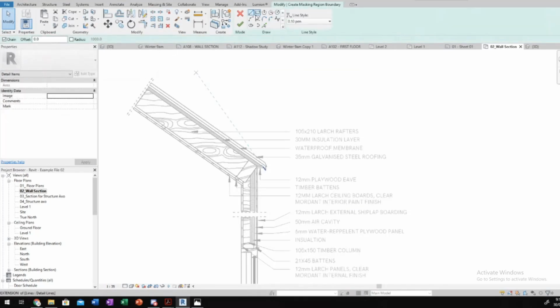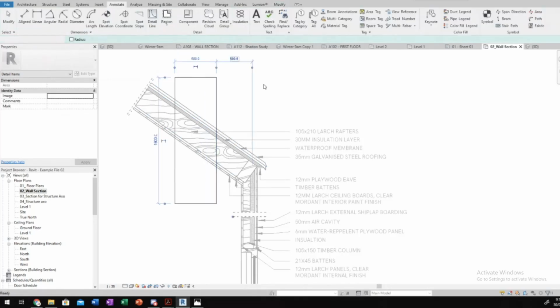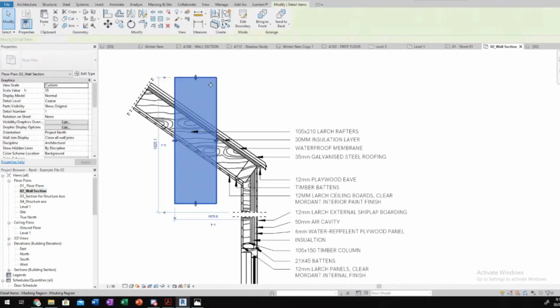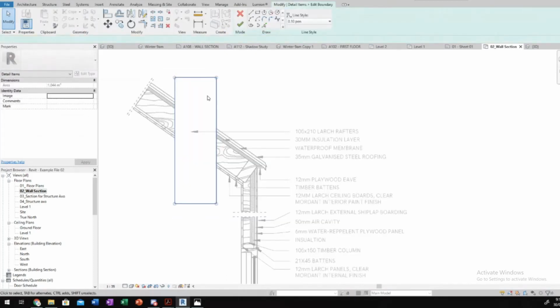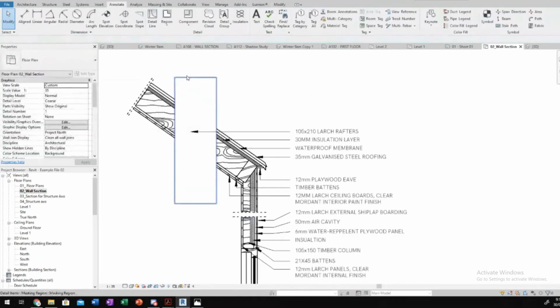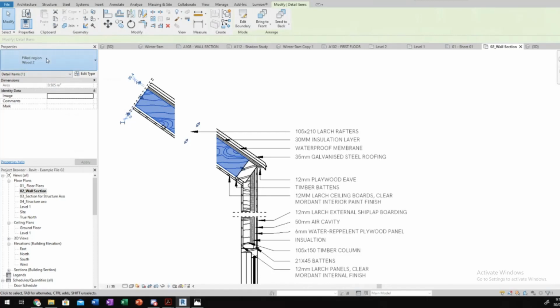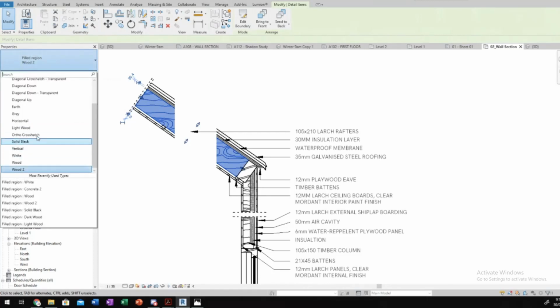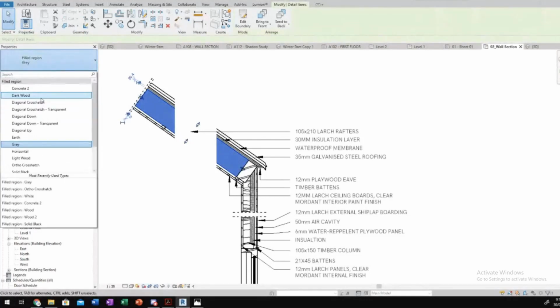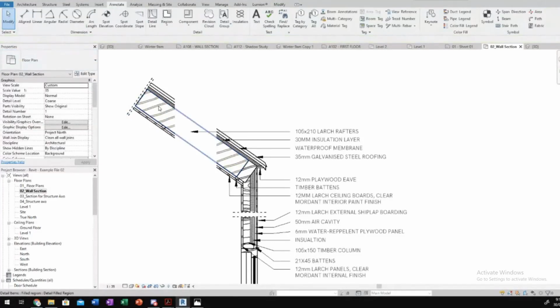Regions, you can have a masking region, which basically masks stuff out and covers it up with white. And with these masking regions, you can also change the type of line. So if I want that to be invisible, and look at that, there's no border. Or I can do a filled region, which is what all of these are. So this is a filled region, and I've specified it to be wood. There's other types. You can have an ortho crosshatch, or you can have it just be grey. That's just grey. Or you can have it to be dark woods.